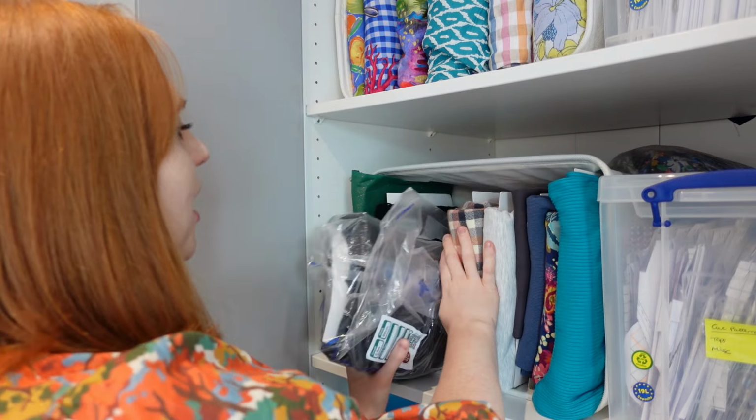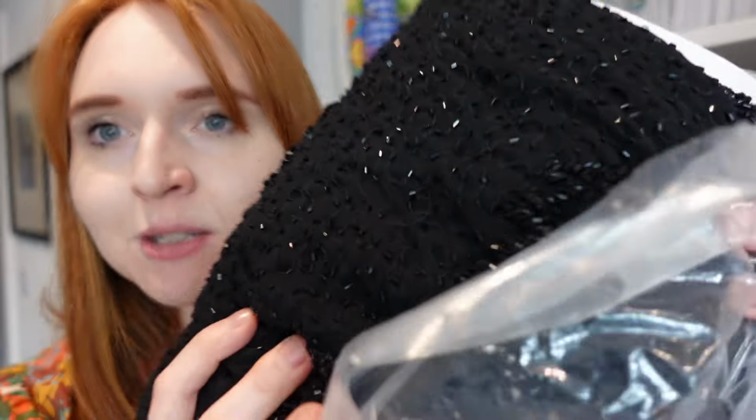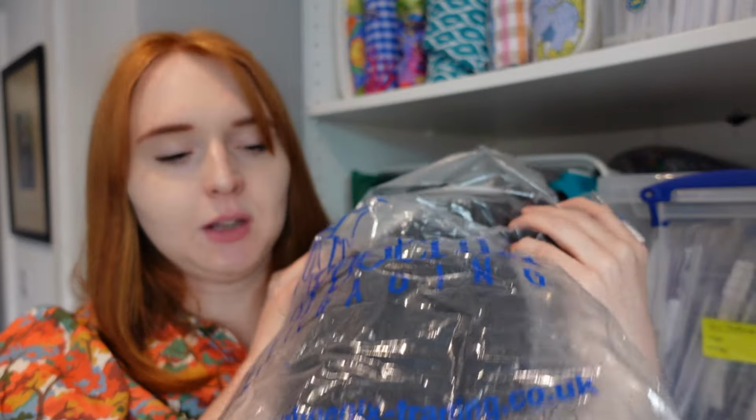This one is another really special fabric that I'm gonna be bringing to destash. It's really heavy, and it's 2.5 meters of this beaded black fabric. You can see the sparkle there. So I'm keeping it in the bag just so that the beads don't snag on the other fabrics.